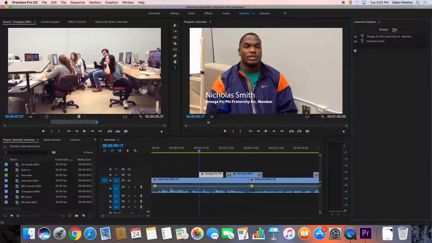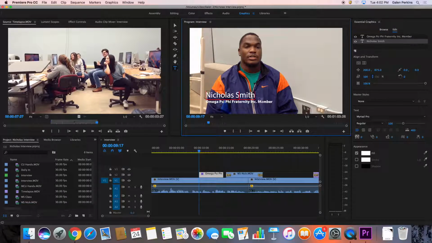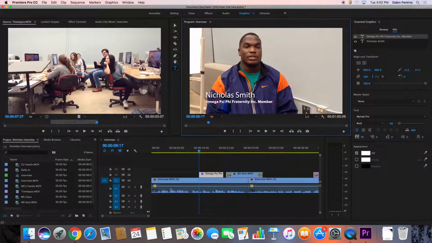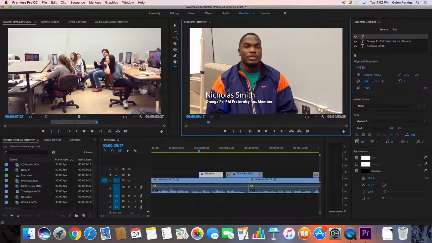If you want at this point, you can click on the text and put a drop shadow on it to distinguish it from the background. It helps bring it out just a little bit. So highlight that text, put a drop shadow on it. Now it kind of sticks out from his jacket.